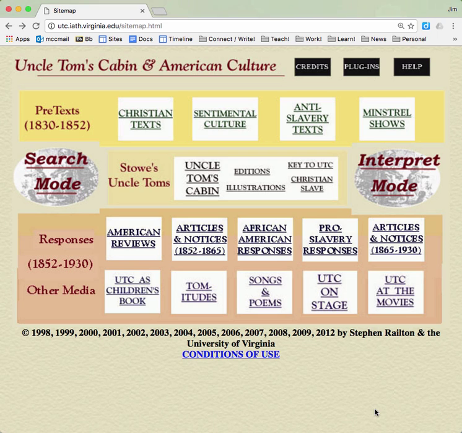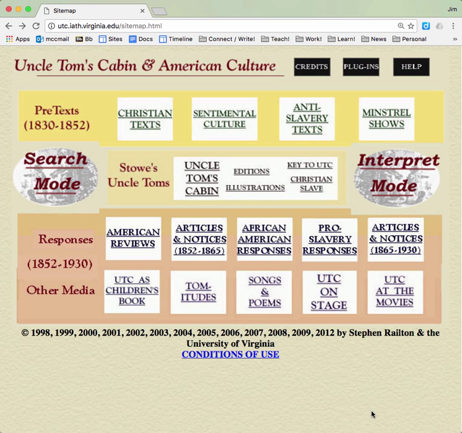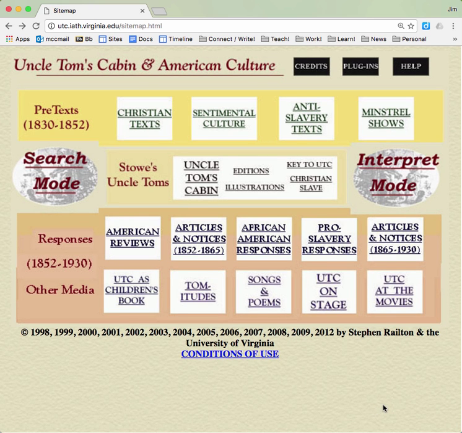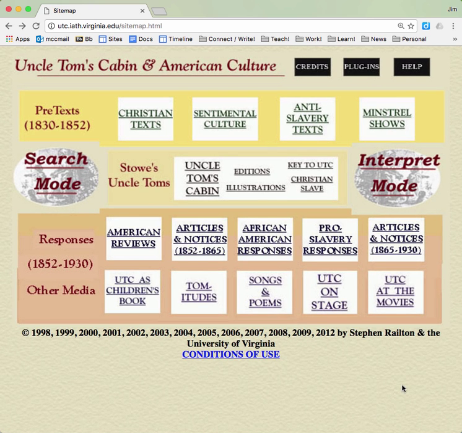That's one of the major reasons we have this course and that we require students to take courses like this, so that they can learn to better understand the world around them, but in many different ways. But one of the tools is to contextualize that world. So here we're going to take a look at a fabulous website that does exactly that for Uncle Tom's Cabin. It's called Uncle Tom's Cabin and American Culture. And you've seen me reference it before already in some of my web lectures and our discussion forums.